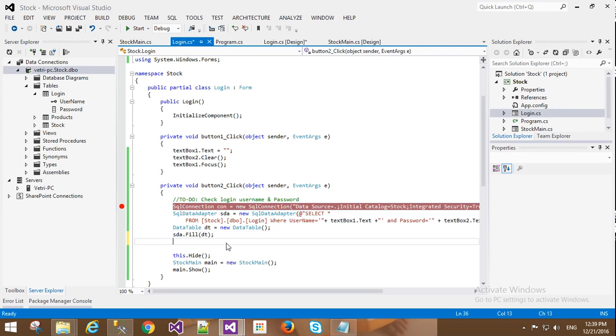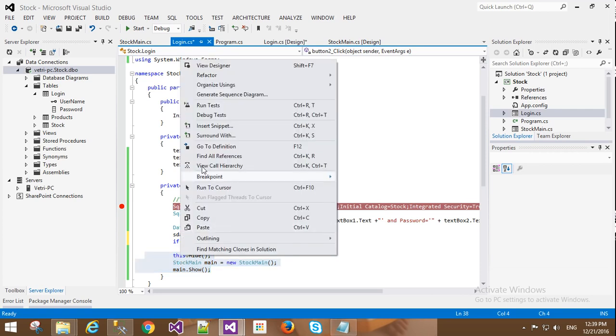So how am I going to do it, if dt dot rows dot count equal to 1. 1 means what? Username and password is correct, means one data row will come. If it is not correct, or there are some other issues, it means username and password is wrong, and it will come 0. So this I am going to use.